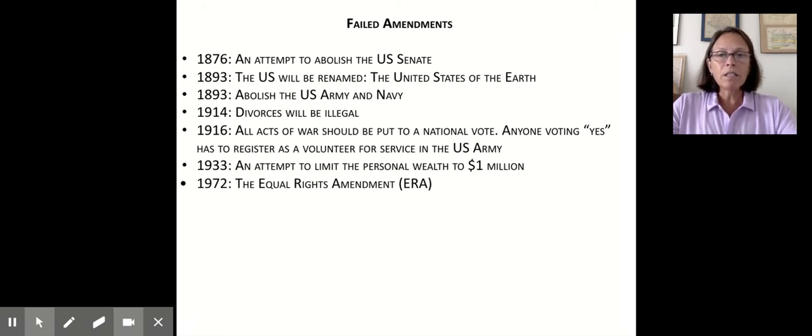In 1978, which was going to be the time limit, they still had not reached the number of 38. So Congress voted to give it another 7 years, until 1982. At that point, you still did not have the 38 states. There were still only 35. Congress did not extend the deadline at this point, but it continues to come up over and over again. So you still had the original 35 that had ratified it.